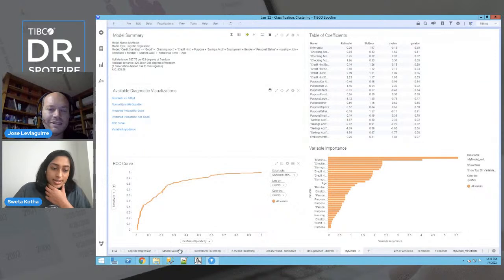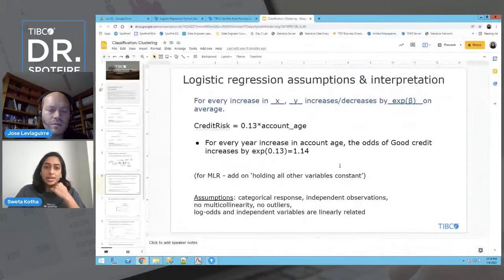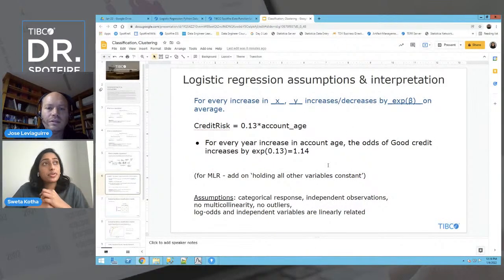Yeah, exactly. So this is the exact same model as what we were just looking at. I've added in the ROC curve plus this other text box area, which we'll go into. So far we've covered how we built our model as well as how we can interpret it. On this slide, I've also added some things about assumptions because, just like linear regression and a lot of classic statistical methods, there are always assumptions that we have to adhere to.